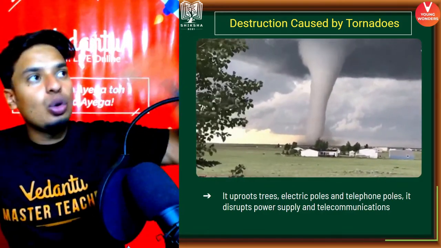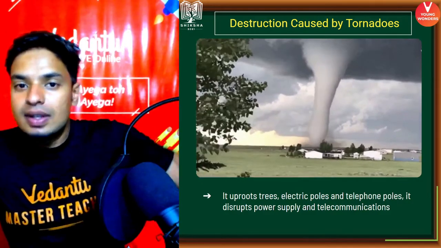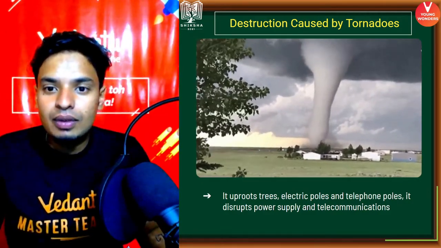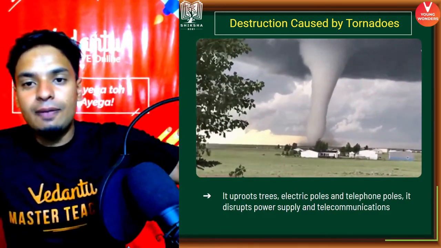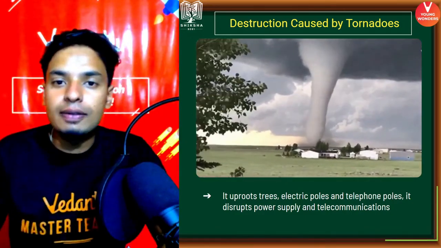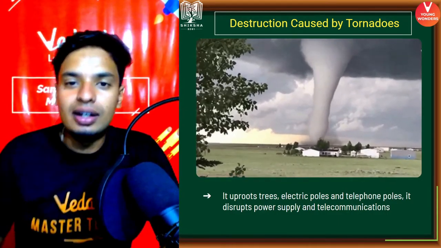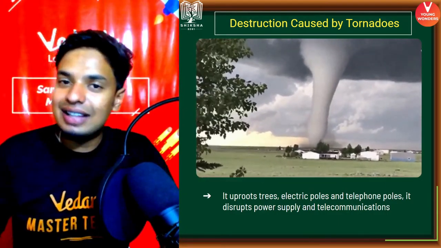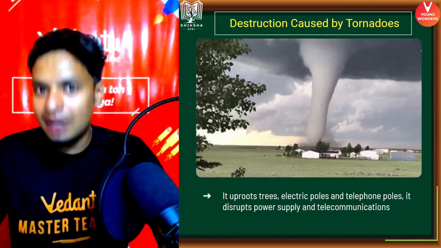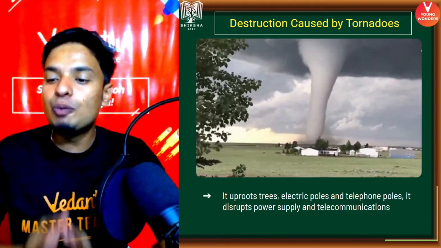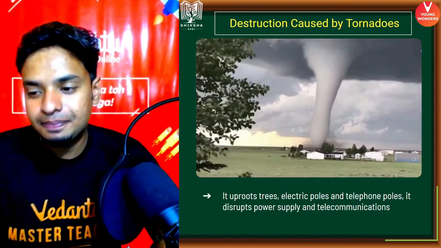They can take you and throw you too, if you want to travel anywhere for free. Simple, go stand in a tornado and you can travel to the next city. For example, if a tornado comes in Bangalore and you want to travel to Mysore or Tamil Nadu, you just have to stand there, gone. But surviving after landing is difficult, but that is how powerful tornadoes can get.